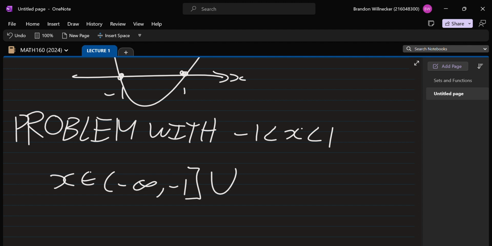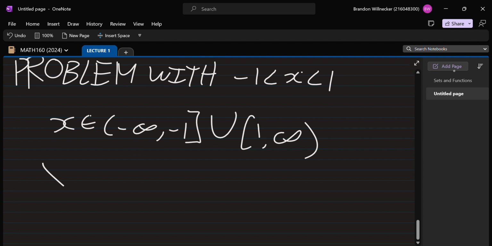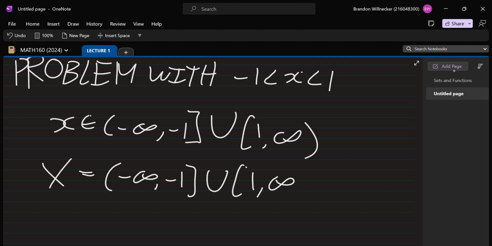And this new thing that we learned here, union. Why union? Well, we can be on the left-hand side or the right-hand side. Those are safe points. Union, everything on the right. Well, we're going to start from 1 up to infinity, round bracket, because we can't include infinity, default round bracket. Okay, so x is an element of that set. Well, that set is our domain. We can write it like that, or we can write it like this. X is equal to minus infinity to minus 1, union 1 to infinity. That's our set. That's our domain.